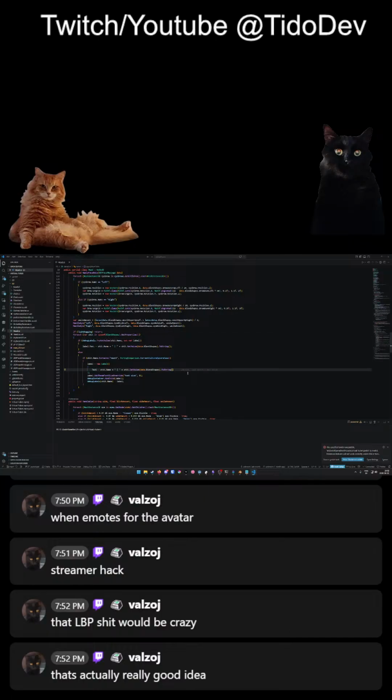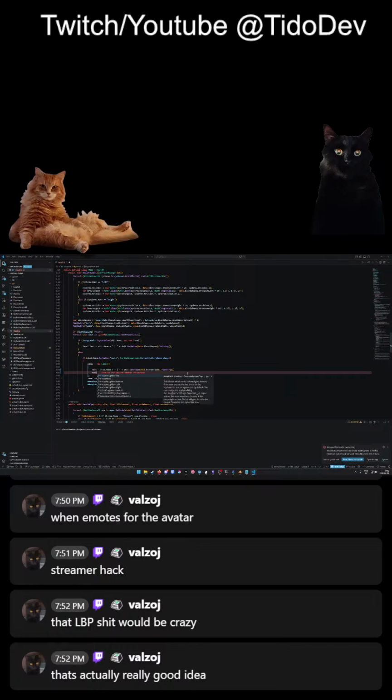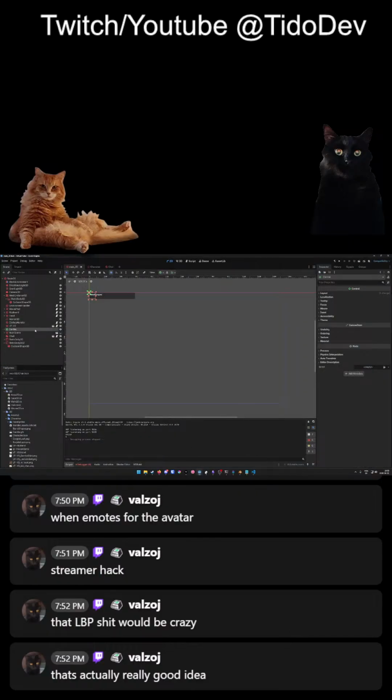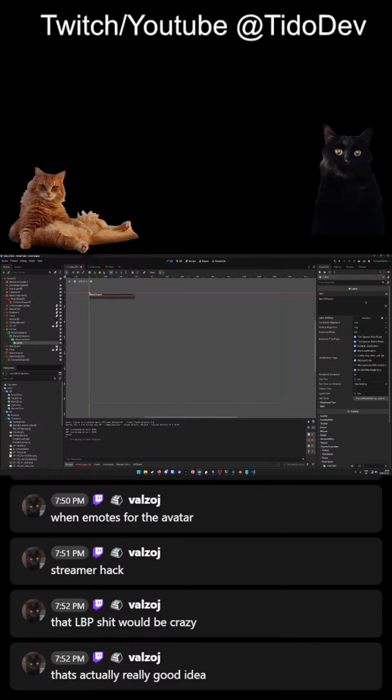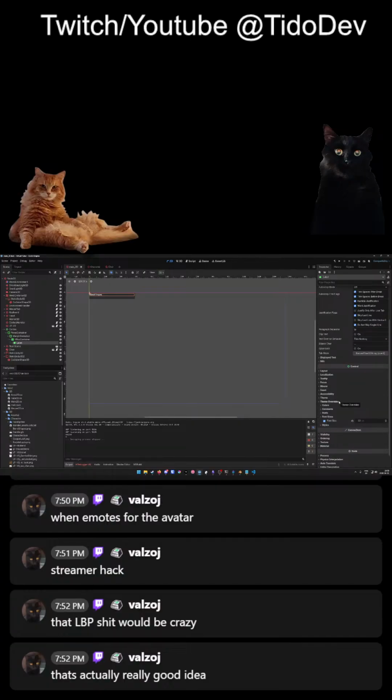Label, new label, text. Can I do font size? Font size: the size of the node's bounding rectangle. I don't care about that. I care about the text size. Where can I choose that? Is that within display text? No. Control theme overrides font size.